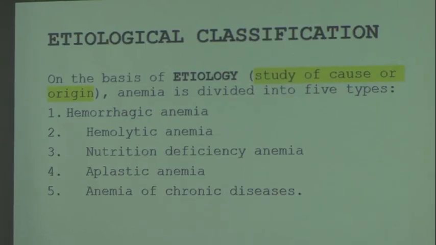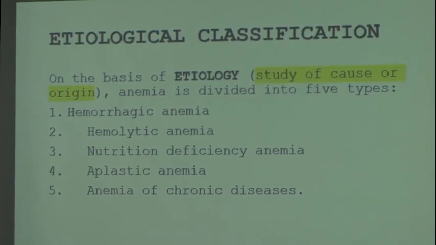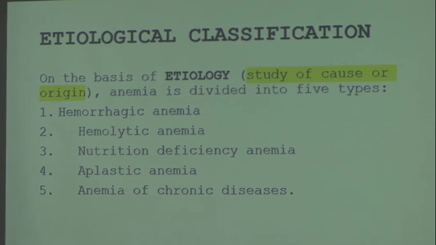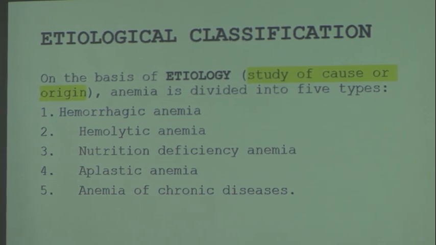Now the etiological classification. We made etiologically 5 classes. What are these? One is hemorrhagic anemia because of hemorrhage. It may be 2 types, acute and chronic. I will come to that later. Then it may be hemolytic, for some external reason or from an internal reason. After release into the blood circulation, the cells are hemolyzed before their lifespan is over. So they become non-functional, destroyed.